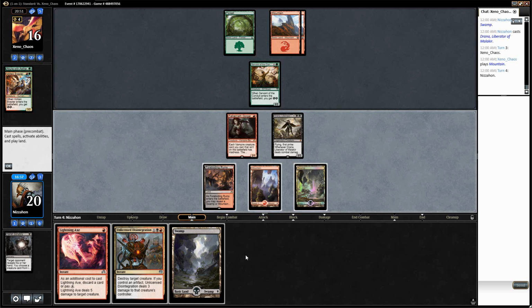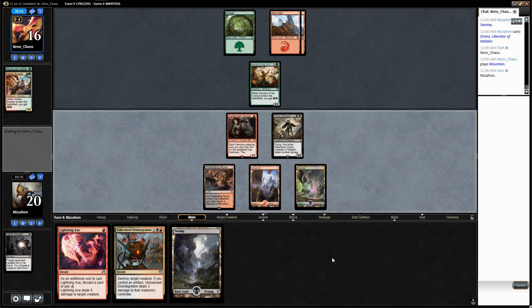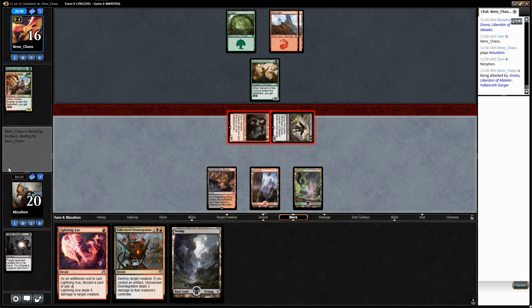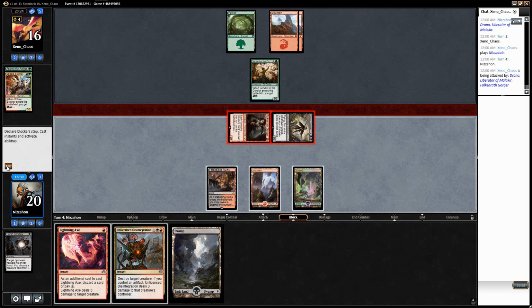Yeah, land is not what I wanted to see. I do think we go ahead and bash here. The Gorger will become a 3/2. Drana makes herself bigger too, of course, so... I would probably block the Gorger if I was him, although the Servant of the Conduit may be his only creature, so it's kind of his path to victory right now. Yeah, he's just going to take it. That must be his only creature.